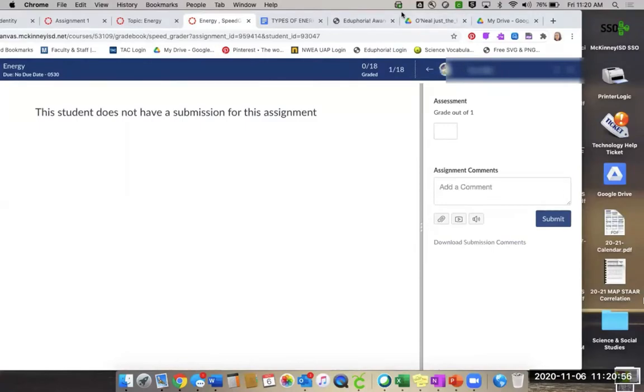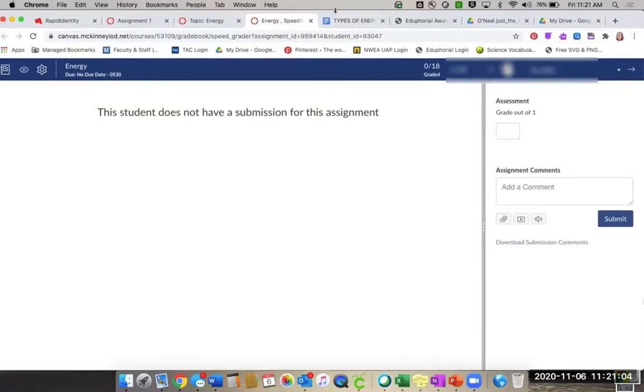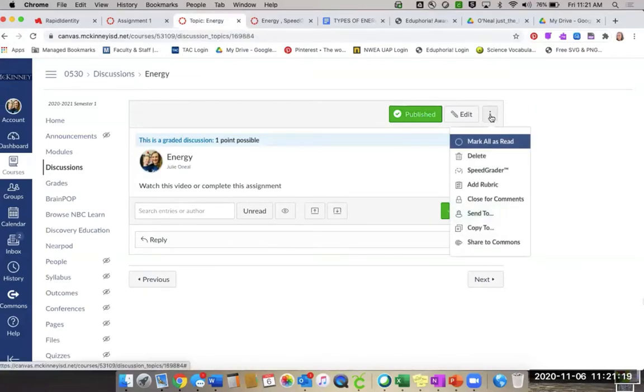So Canvas is like super user friendly. So you can look at the whole thread and say, okay, well, that makes sense for what I asked, or that makes sense for they replied to someone above them. And I think at first they didn't realize I could see all of their comments on the discussion post because I had to go back and delete some and say, you know, you just typed the letter S 1,000 times and that's not okay. So you actually can go in and delete individual posts on here if you are not happy with how they look. Because sometimes, I don't know what you guys teach, but I teach fifth graders and they are crazy.